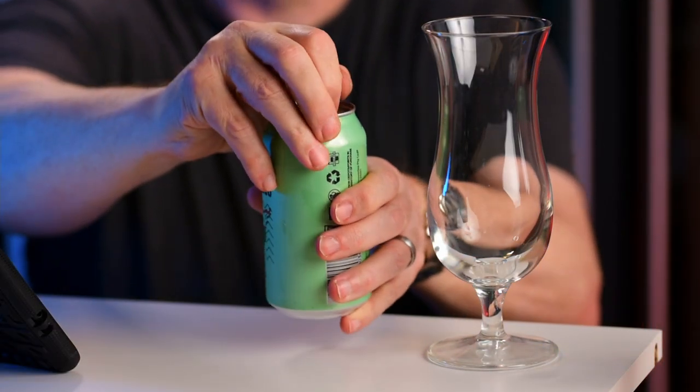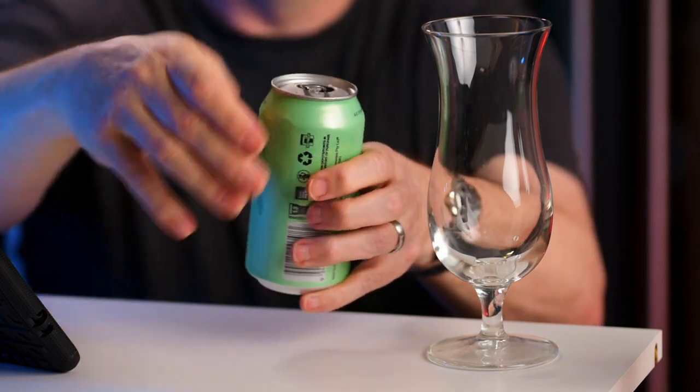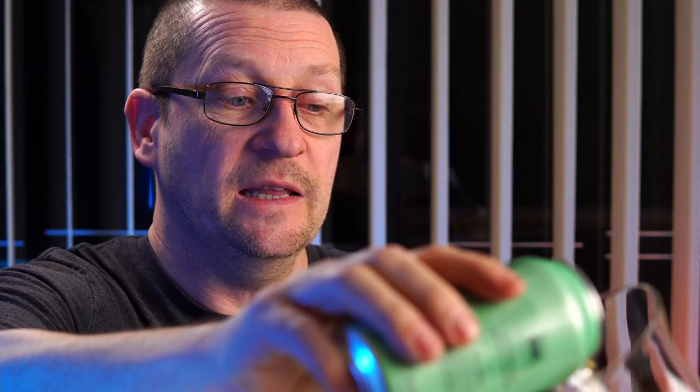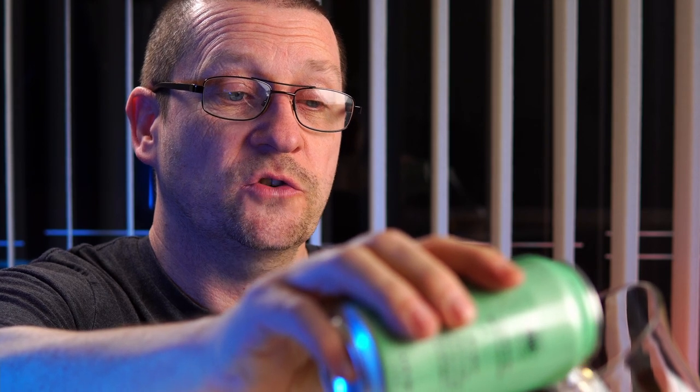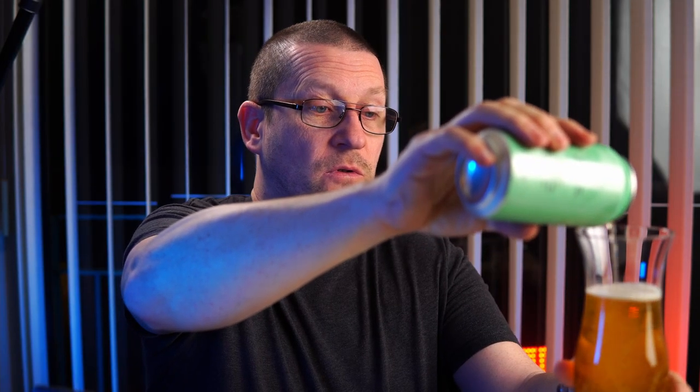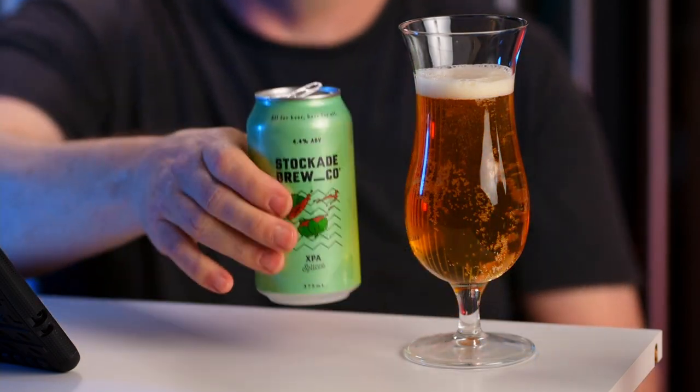Anyway, let's give this one a try. I can smell grapefruit already. So it's a pale ale — it's very clear, lots of fizz. It looks really nice. As it settles, it looks like it's got a little bit of haze in there. The initial rush of bubbles has gone, and we've got a bit more haze as well. That's looking good — there's a little bit of sediment. I'm getting some citrus flavours on this one. Let's give it a good smell and a taste and see what it's like.